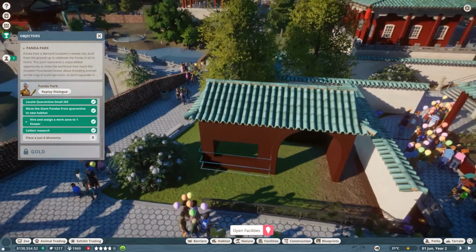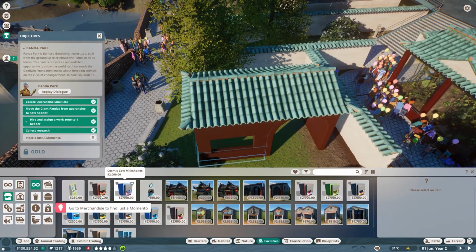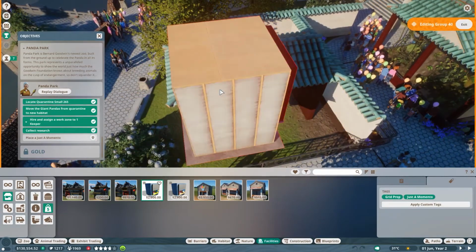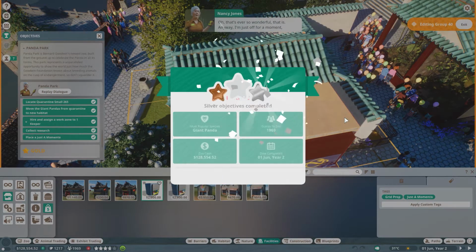In the last episode, we got some pandas. In this episode, apparently we're putting down gift shops, because that's what you do. Let's see, so we just want to, yes, I know, guest facilities and find a... I'm really happy for the tooltips, but I know what I'm doing, get out of my way. Memento and Looney Balloons. Righty. There. Flip you about. And put you... Oh, that's ever so wonderful, that is.